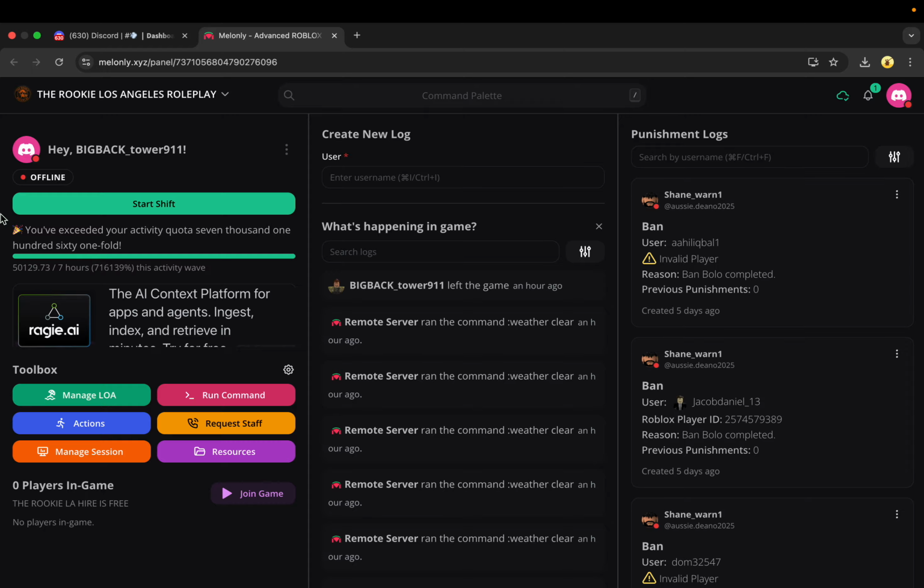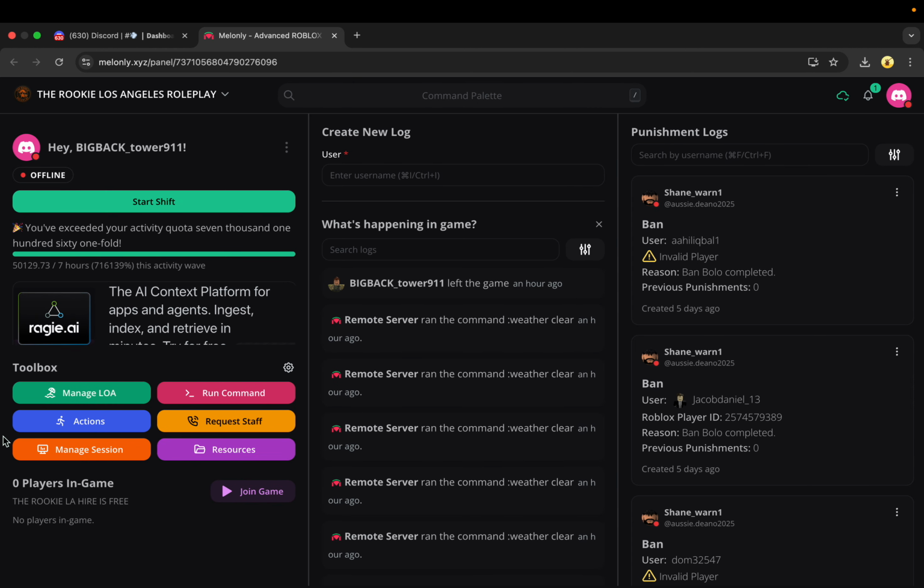And this activity wave may be for a month, it will be for a little bit, but you need to get 7 hours in this activity to stay as staff, okay? And I would suggest when you see that, you get that done as soon as you can in that week that the activity wave has started, because you don't know when it's going to end. But we may tell you, we normally do tell you.